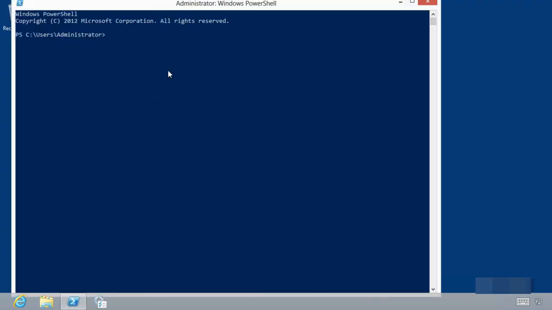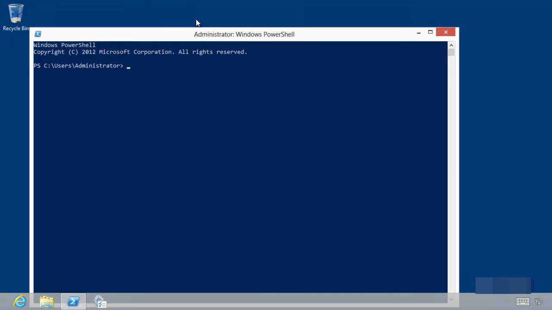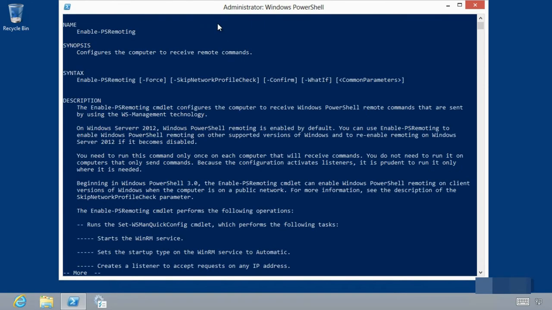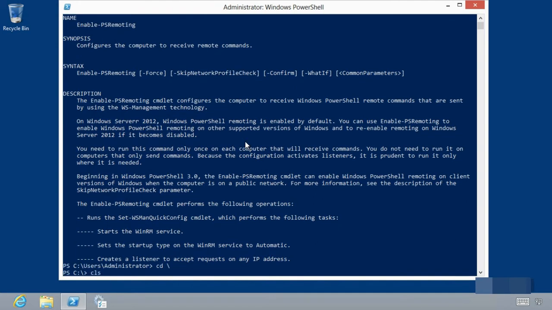The process is the same on Windows 8. The only difference here, let's take a look at that command, help Enable-PSRemoting. The only difference is Microsoft kind of understood that business with the public network adapters was happening. So we've got a -SkipNetworkProfileCheck. Now what that'll do is it'll actually create the firewall exception by default, even if you have a public network. But keep in mind, Windows itself will not allow firewall exceptions on a public network connection. So while this will allow the firewall exception, it won't necessarily mean everything will just magically work.